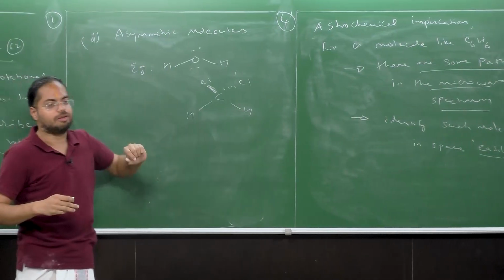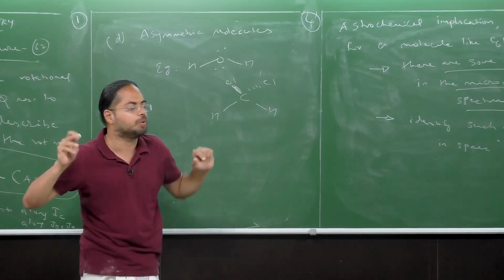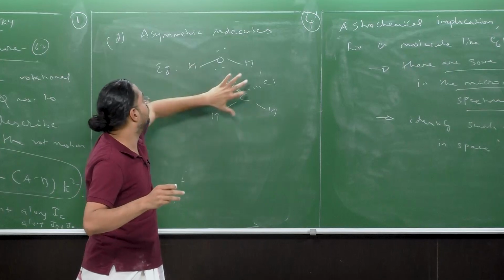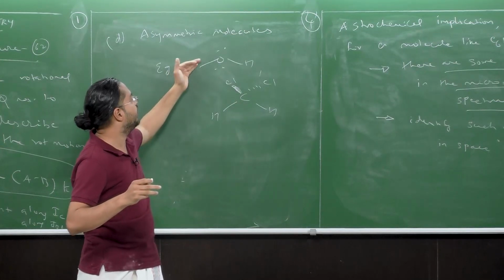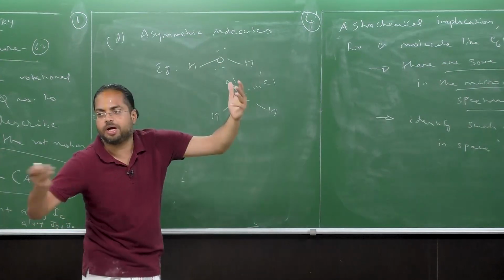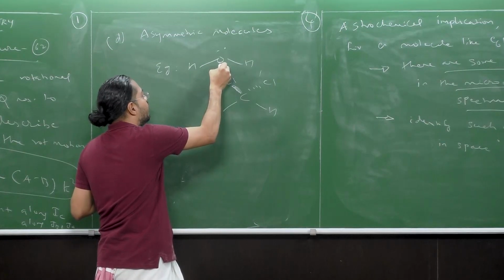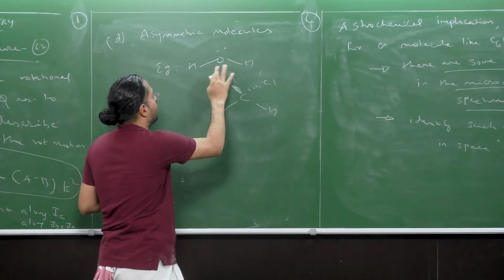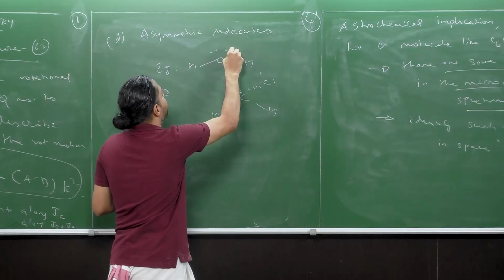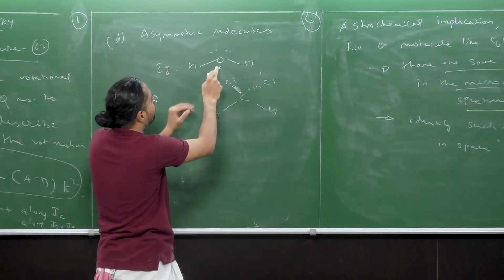But even for water, where will the center of mass be? Just based on intuition, what do you think? Assuming these are point masses, is it going to lie along this HOH line? Is it going to be closer to oxygen or hydrogen? It turns out that it is going to lie somewhere here. This is not a lone pair. So these are the lone pairs, I'll write the lone pairs here. And this is where the center of mass, denoted by this point C, lies, somewhere closer to the oxygen.